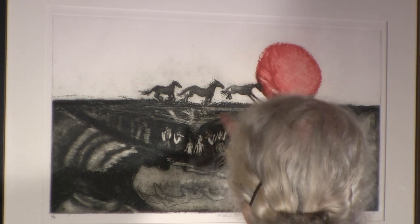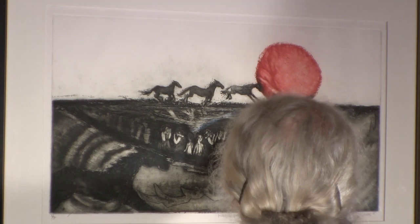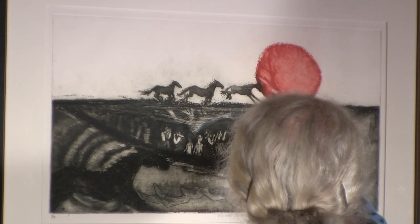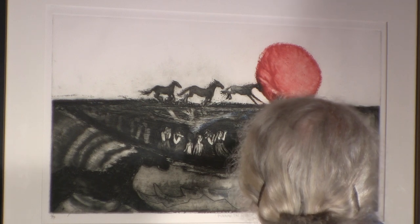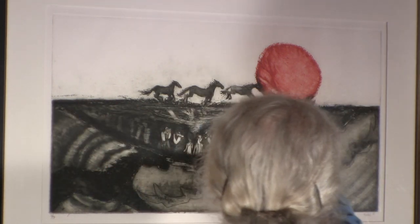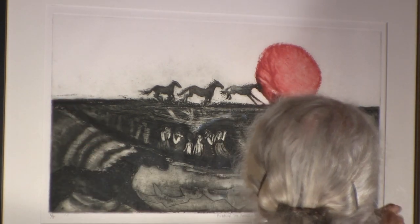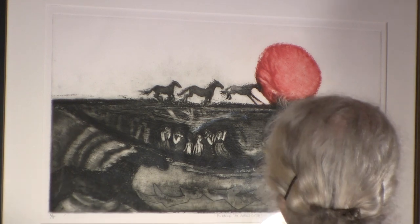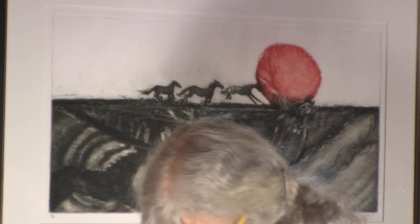And this is the shadow of the Yggdrasil tree. And here it is reflected in this red globe here. And again, the horse is the only one that knows what's happening. Its head has appeared above the line into the regular world, and the rest of it is under the underworld. But this horse is running through. And these horses are running on top.